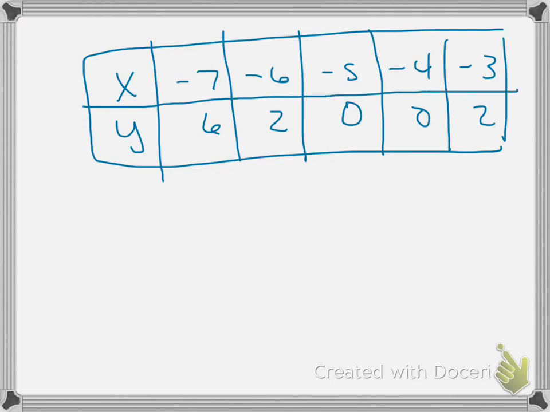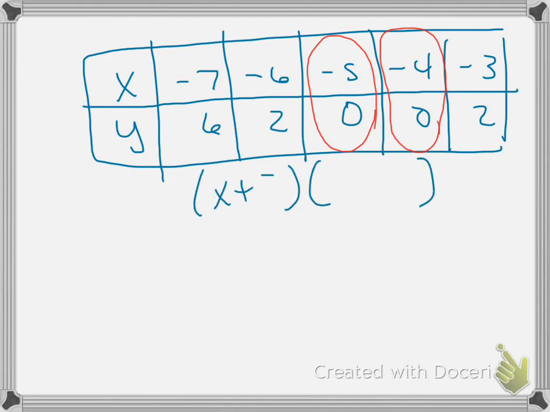Remember, we're looking for the x-intercepts, and the x-intercepts are where y equals 0. So I'm going to look for the y's that have a 0, and here's one right here. That's an x-intercept. I'm looking for the other one that's a 0. Here it is right here. They just have to be side by side. So both of these are the x-intercepts. I want to do the opposite of them. I'm going to cheat a little bit and just put them in factor form. So I'm going to say x plus 5, because that's a negative, and I'm going to make this one a plus 4 because it is also a negative.